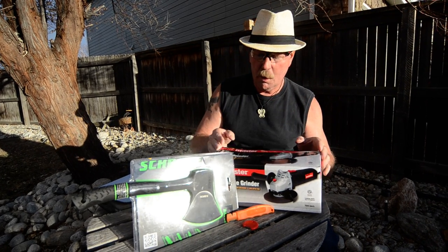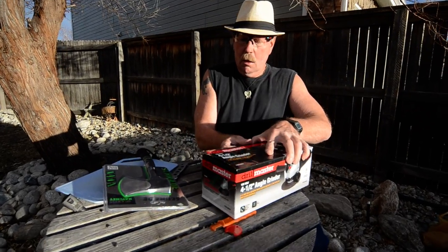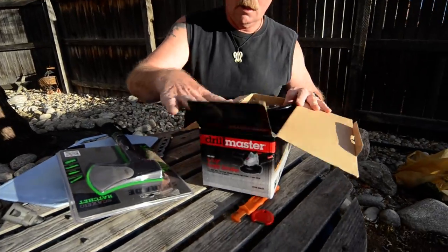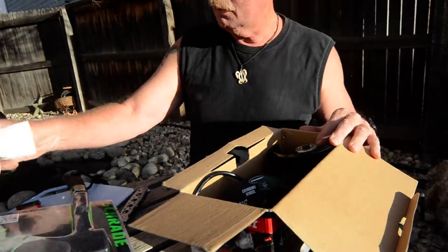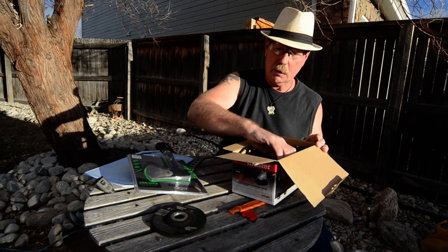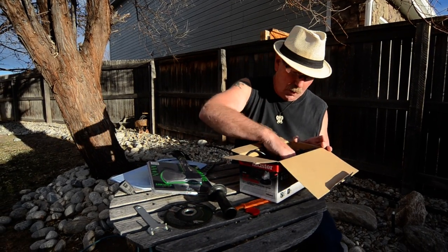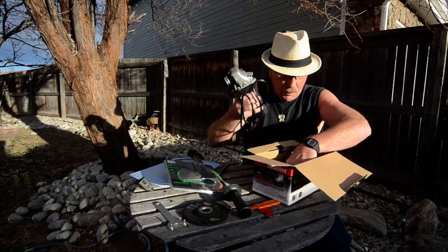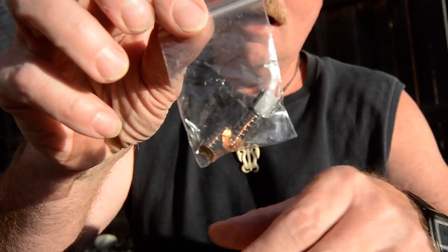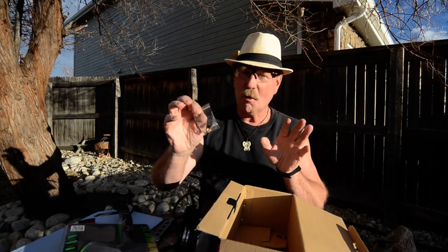So I chose to go ahead and take my little grinder here, and it's a 4-inch grinder, very expensive grinder that I bought. I think it was $12, to tell you the truth. And so if you're a little kid and all you got is 75 cents in your pocket, that's very expensive. So we'll put it together, the wrench there, and oh my God, can you believe this? It was, honest to God, $12 at Harbor Freight, and they sent new brushes. Never seen a grinder come with new brushes.